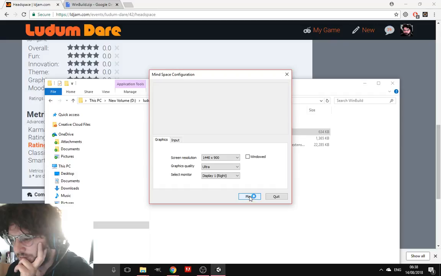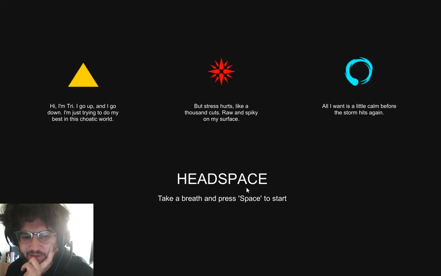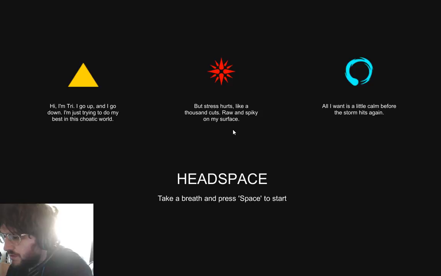Play. So this is Headspace I'm playing now. Hi, I'm a tree. I go up and down, I go down. I go up and I go down. I'm trying to do my best in this chaotic world. But stress hurts like a thousand cuts, raw and spiky on my surface. All I want is a little calm before the storm hits again. Take a breath and press space.